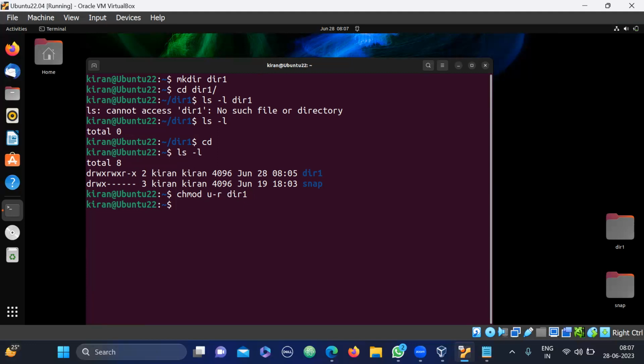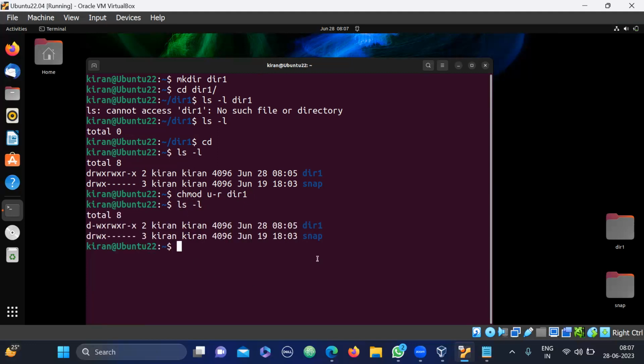Just click enter. Now I have removed it. Now if I give ls -l, read permission is not there at the user level. Now let me use ls dir1. Permission denied. Now you are able to see it right here. Permission denied.